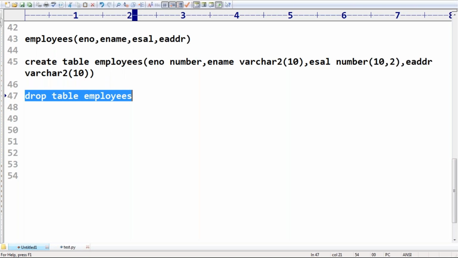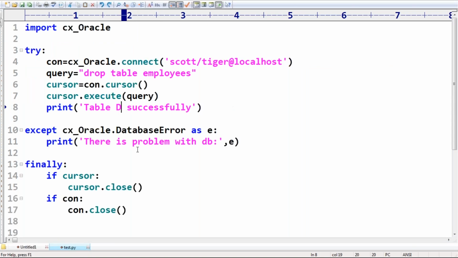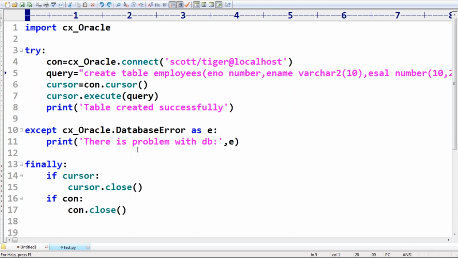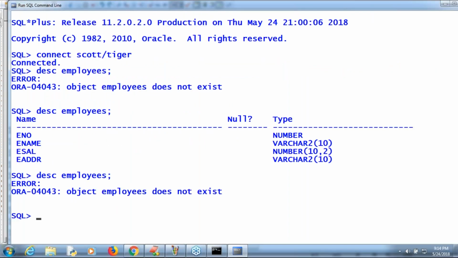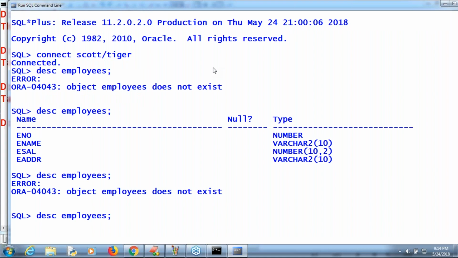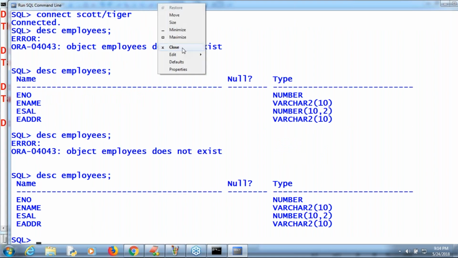If you feel comfortable, now I can tell one more example, just to insert the data into the table. Okay, that part I will take. But anyway, table already dropped. Let me create again. Let me change the SQL query. Yes, I changed the code. Let me execute again. Make sure table created successfully. Let me cross check in the database. It's already there, sir. Remember that. Up to this is clear.